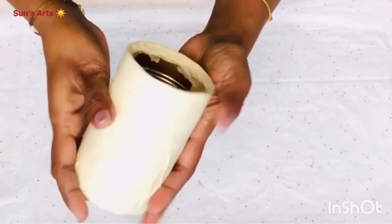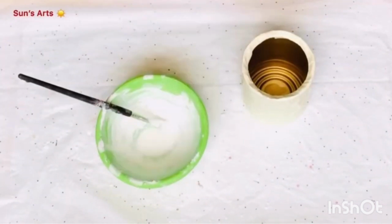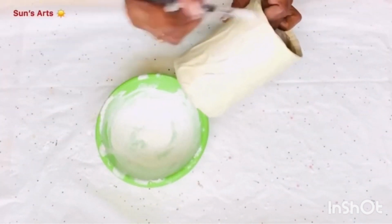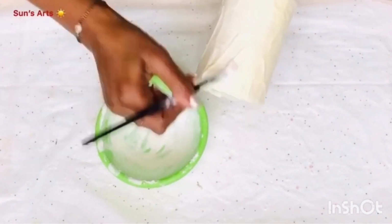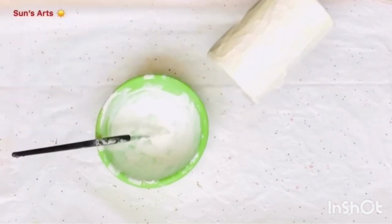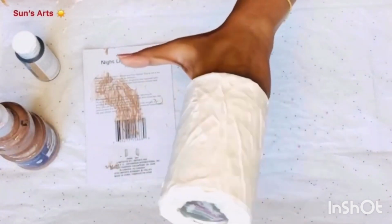So this is how it looks after it is completely stuck. It's supposed to be having little bumps here and there, to give a natural look. So I mixed a little bit of white paint and some caulk to give a natural look to it. So I'm painting all over it, to give a white shade to it, almost like a beigeish white. It's not exactly bright white.